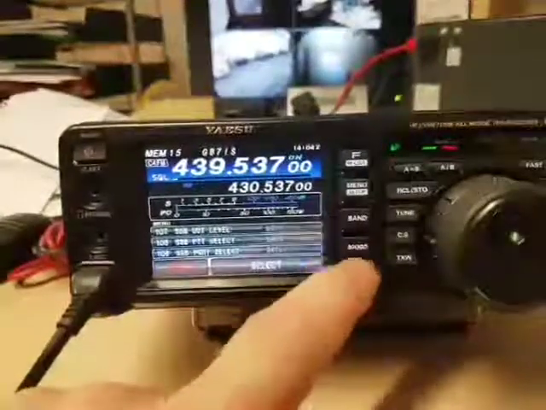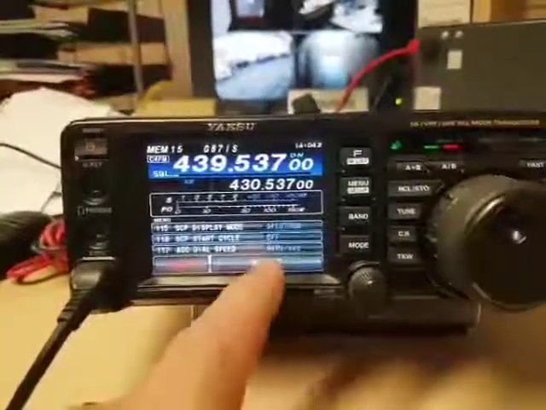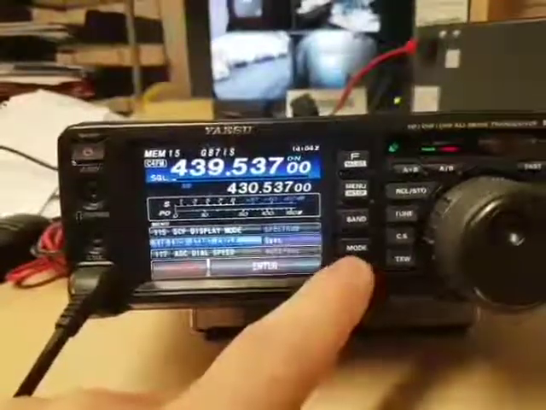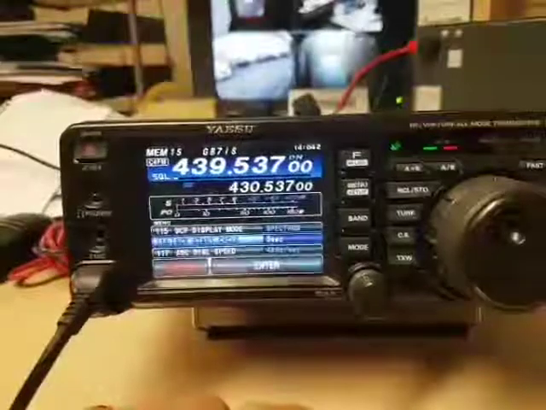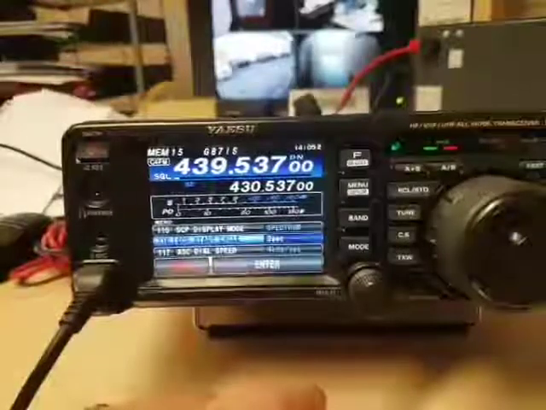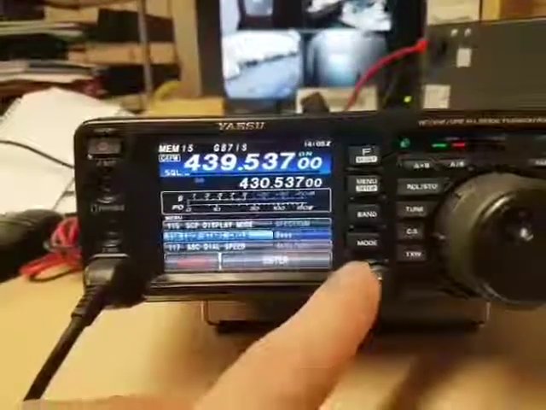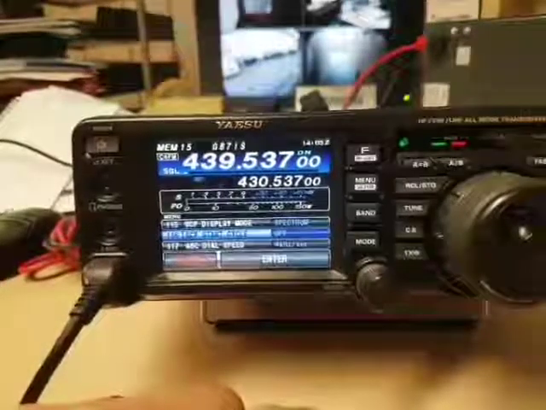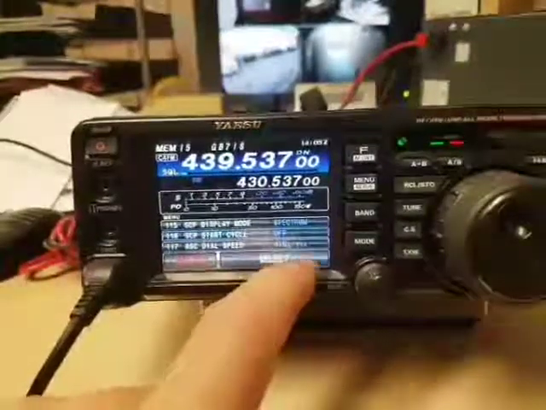I'll just check to see what 116 is doing. I know that can be an issue for some people. Okay, so SCP start cycle is off. Quite often when you do a firmware update, it goes to 3 seconds there, which will give you an annoying pause and a sweep every 3 seconds, which makes your audio stop, and it makes you think you've got a problem with the radio or there's some transmission coming through, but it's not. It's an annoying thing which happens every 3 seconds, and it interrupts the audio. So if you get that, go to 116 on the menu, and it's SCP start cycle, turn that off, and that will get rid of that problem.